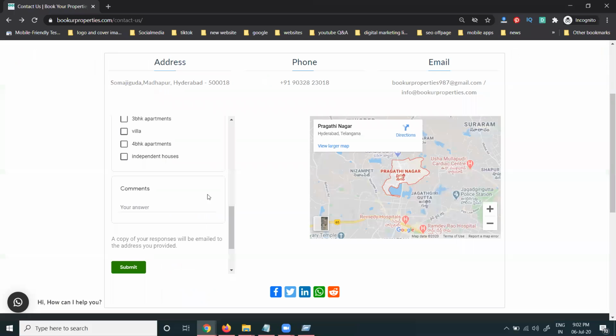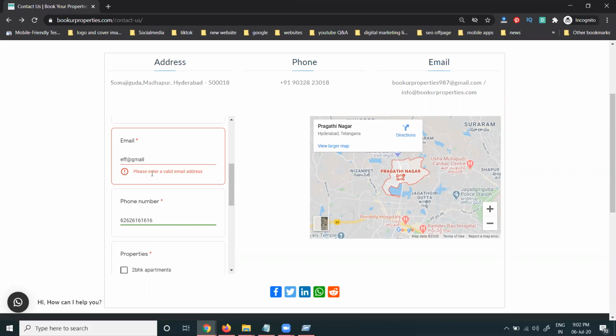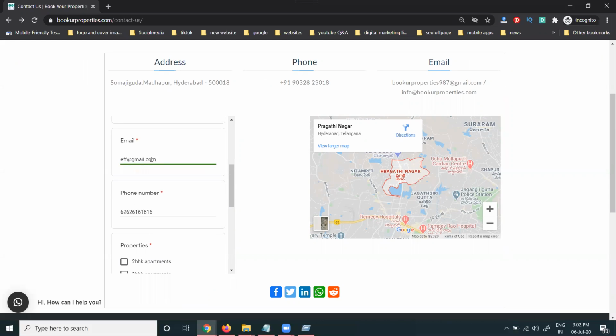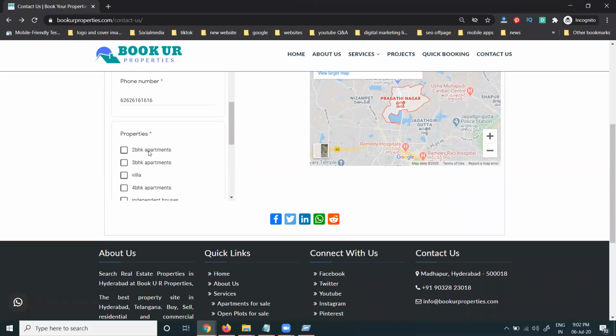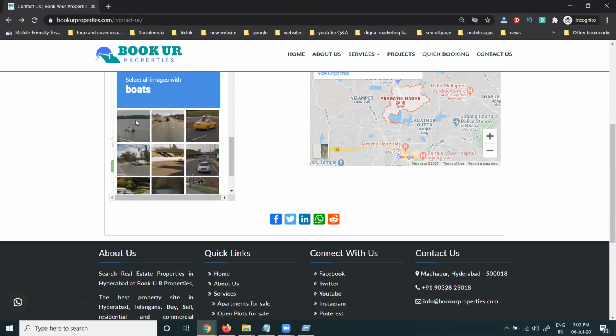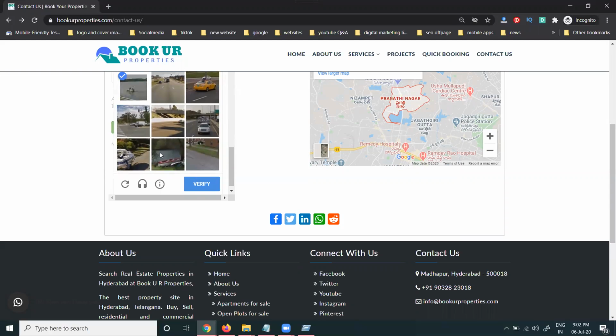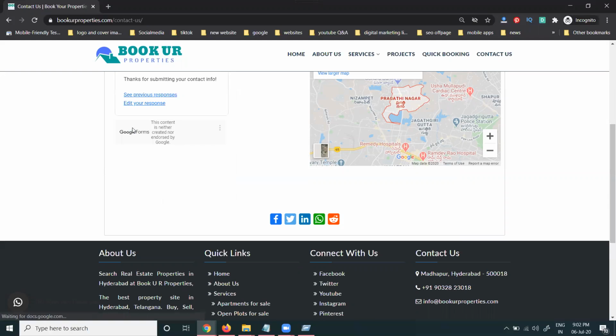Now for clarity, we can see here. Gmail is compulsory. Simple. If you don't give a valid Gmail address, you have to fulfill the compulsory things. Mandatory field compulsory. Submit. They're asking for a captcha code, which is for bots. Verify it. The email address is wrong. Thus I'm saying, don't use wrong Gmails.